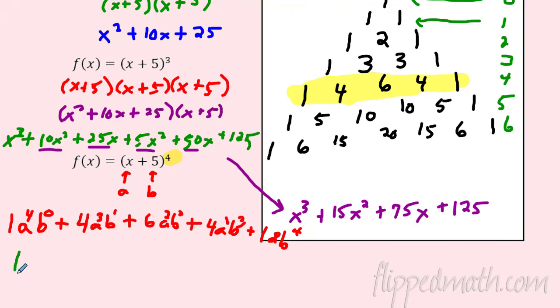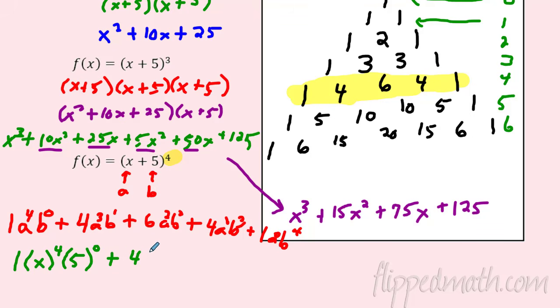It still takes some space here, but it's better than multiplying that all out. So A was x, so this is really 1x to the 4th. What's B to the 0? Well, the B term is 5. I'll write it this time, but I don't always write this one, because what is anything to the 0 power? Any 0 power is just 1, so you don't really have to write 0 terms.